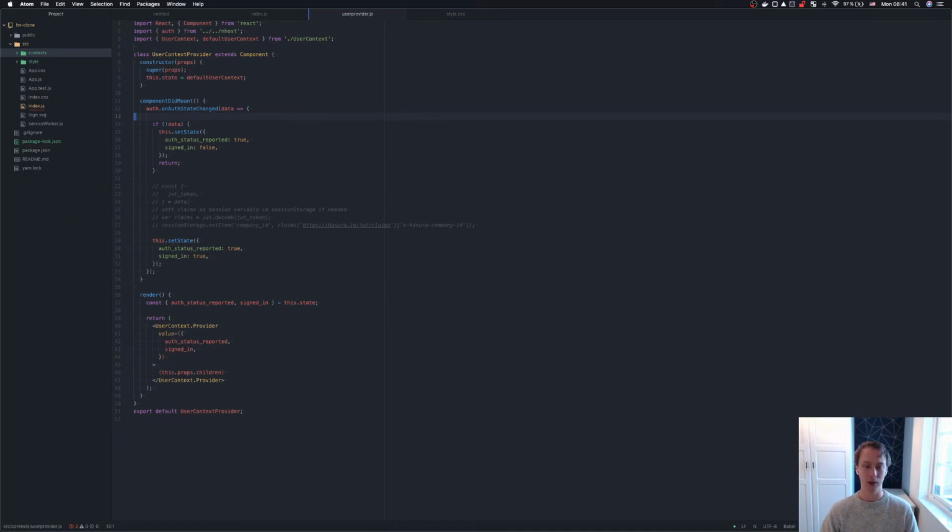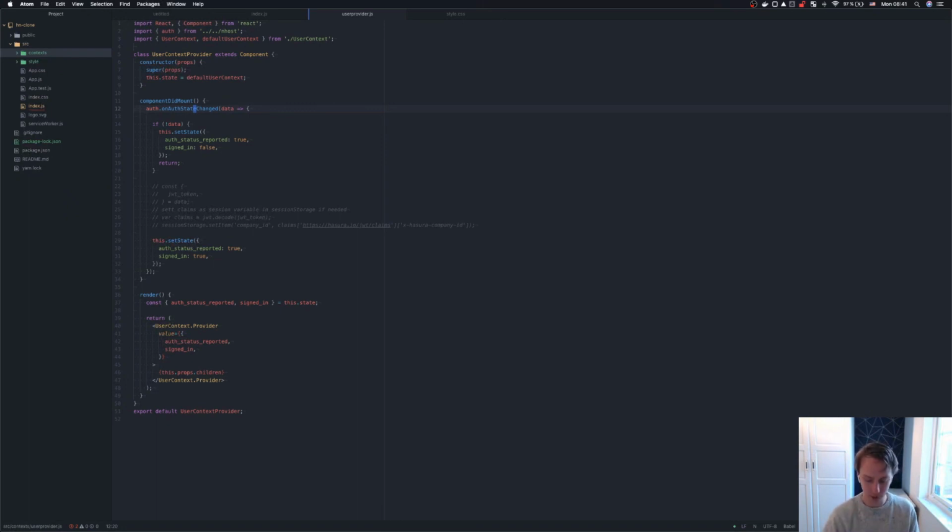So we can display the user display name, and maybe we want to hide this comment box if you're not logged in, for example. So this will wrap our whole app and make sure that it takes care of the authentication state in the app.